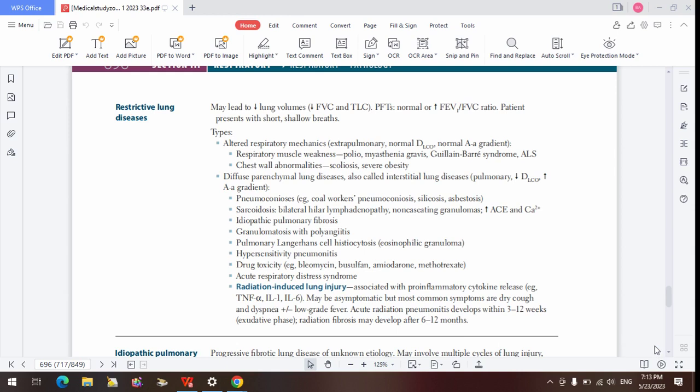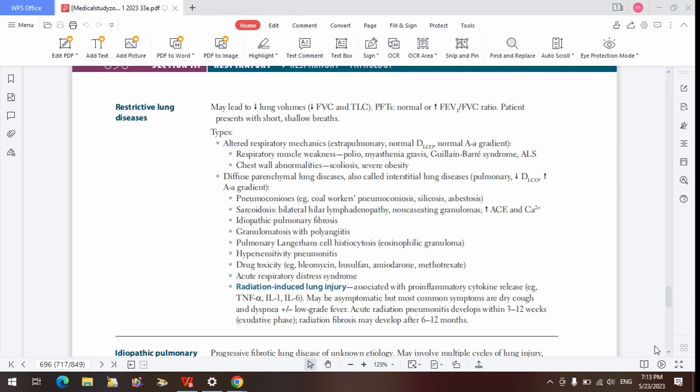Because if the chest wall is curved, it tends to accommodate less lung expansion and volume compared to if it's wide. So in kyphoscoliosis, that curvature impairs the expansion, and also people with severe obesity, because you have fat occupying the entire chest wall, so that expansile ability of the chest wall cannot happen. So it's limited in people that are severely obese. So that is the obesity hypoventilation syndrome that we are talking about. Chest wall abnormality, kyphoscoliosis, and obesity.